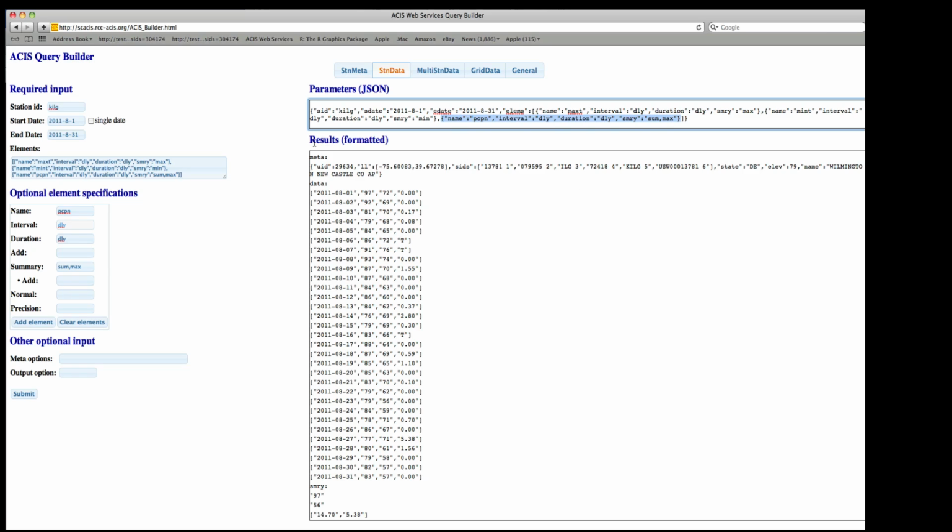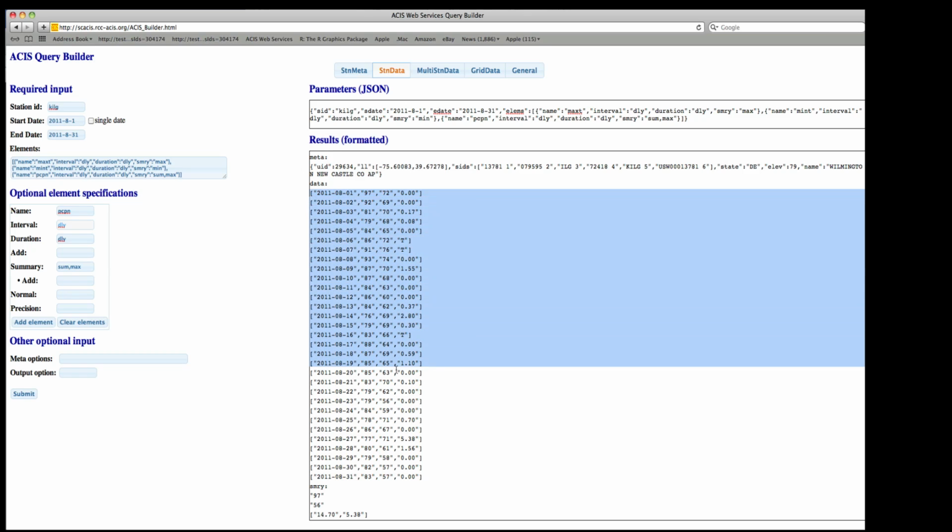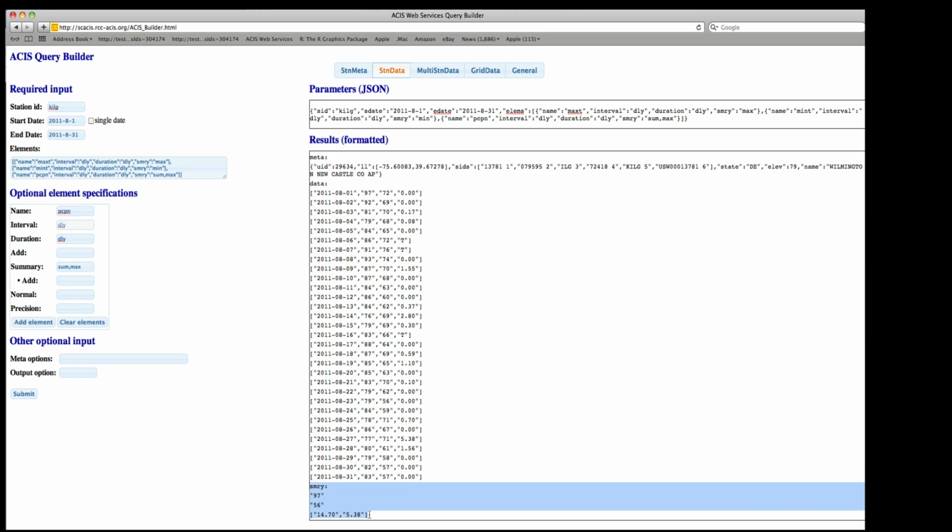We look at the formatted results object. We see our return. Again, the daily daily is going to be our listing of data as an array of arrays. In each, we get the date, the maximum temperature, the minimum temperature, and the precipitation for that day, going down through the month. And then we have an additional name value pair. In this case, our name is summary.